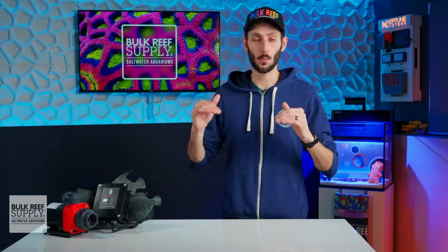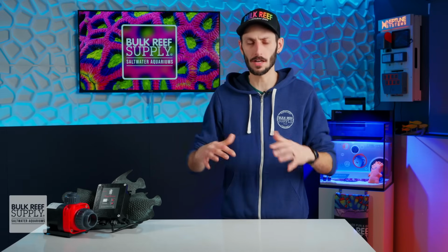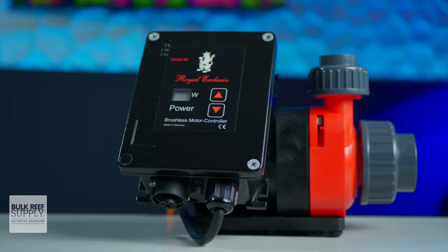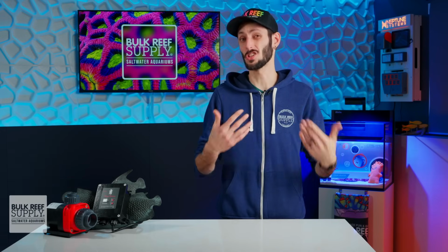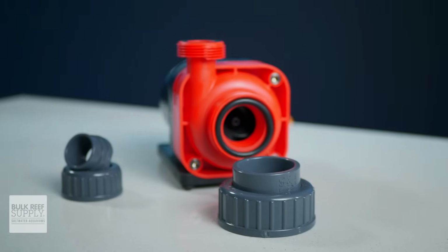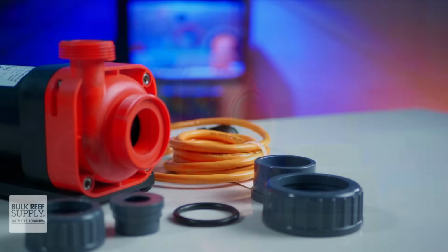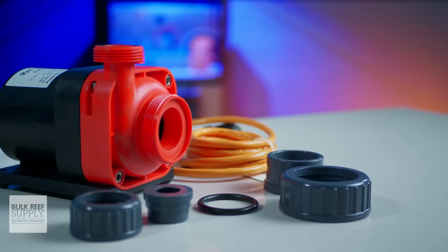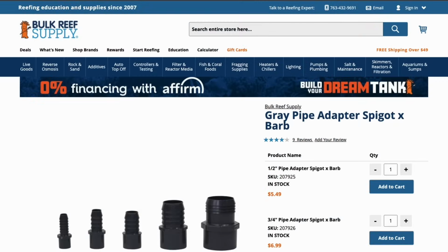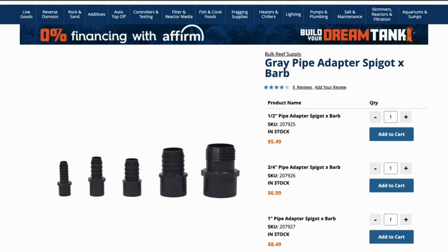Royal Exclusiv are well known for their quality and their durability, and when we're talking about the heart of our entire aquarium system, these pumps have a very attractive resume. Now, unlike most other pumps that include a variety of inlet and outlet fittings to fit various sizes of soft tubing, Royal Exclusiv just gives you a pair of beefy PVC unions, which does make sense given that the majority of reefers looking at these pumps are more than likely going to hard plumb them to their system. With that said, it is easy enough to glue a Schedule 80 PVC barb and attach soft tubing if that's what you prefer.